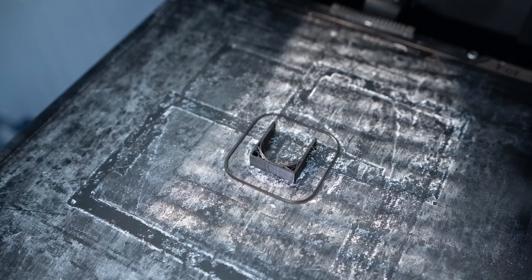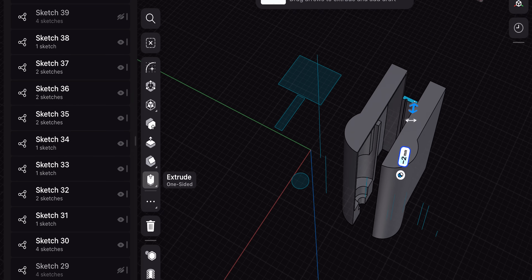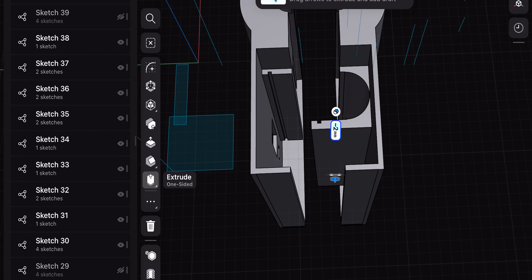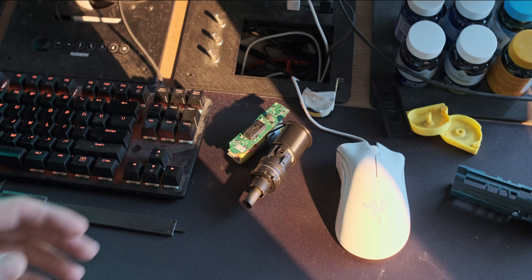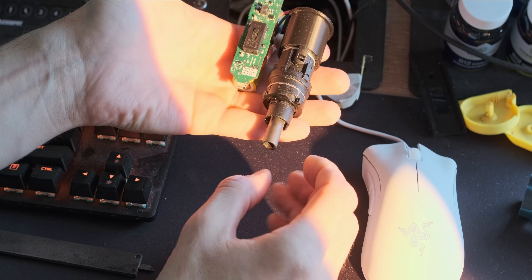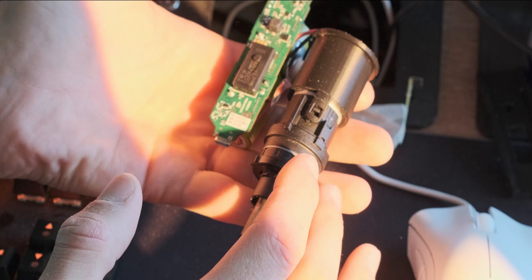In between those steps, also 3D printing those components just to check if they fit. Initially I was designing a case which would enclose the entire component and not really show off how it worked. That resulted in quite a lot of issues - I was having this mental block. I gave it a rest, and the next morning I came back to it. I was thinking about the Star Wars playthrough I'd watched the night before, and I thought the internals of that drill actually looked like something you'd find in Star Wars. If I put a casing around that, it would be a shame. So eventually I decided to just keep those parts completely exposed.